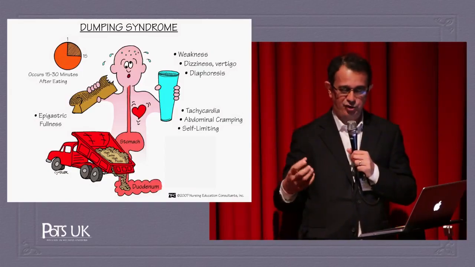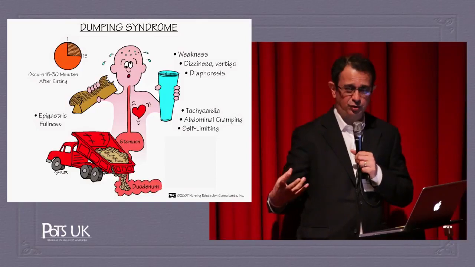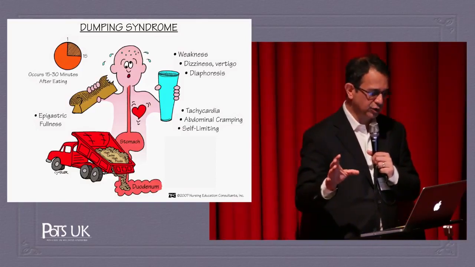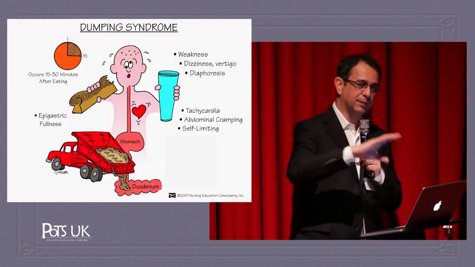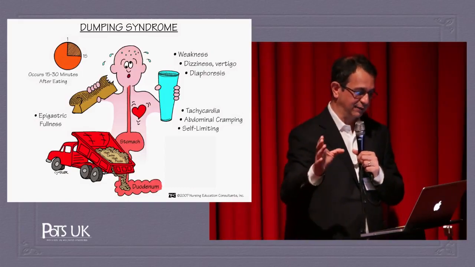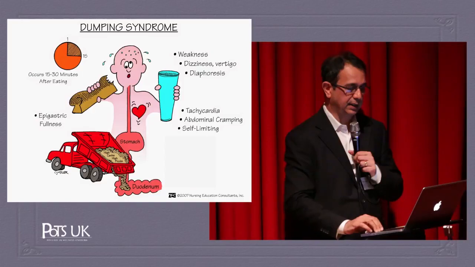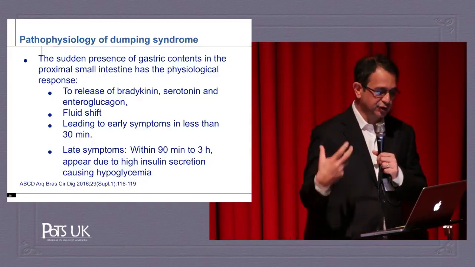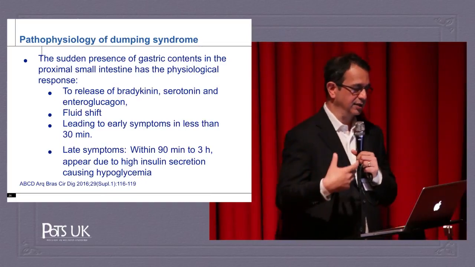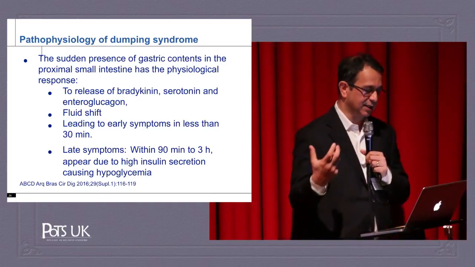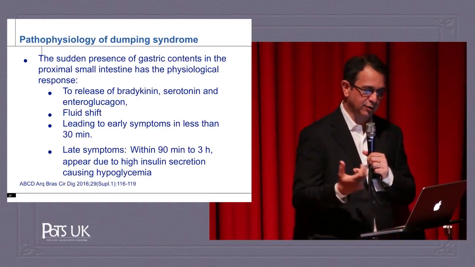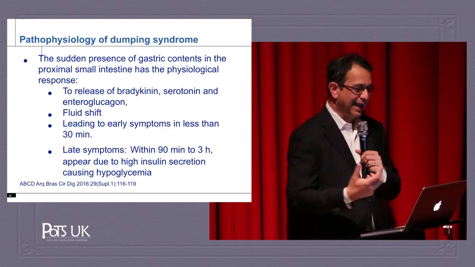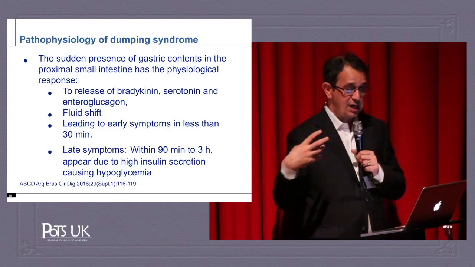And I have patients who say they have to rush to the toilet while they're actually eating. It's urgent, they have to rush. And that's usually a combination of this type of dumping and possibly some mast cell activation as well. We can't completely discount that. There are more than just the physical changes that are occurring. There are some neurotransmitters being released, and there's some suggestion that bradykinin, serotonin, and enteroglucagon are being released. There are fluid shifts. And these will lead to both early symptoms.